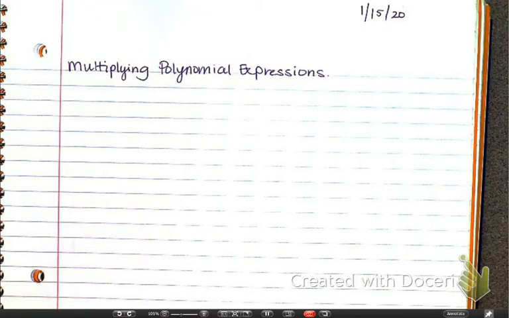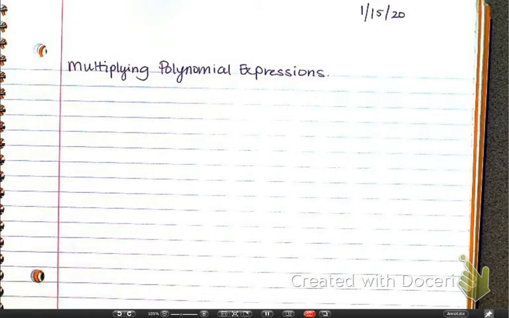Okay, multiplying polynomial expressions. So yesterday we focused on a monomial, which means what? One term. Polynomial means multiple terms, right? Because I said it's the umbrella, so it could be a monomial, a binomial, a trinomial, or more terms. So polynomial is multiple terms. So we did one term by 2, 3, 4. It kind of just depended on the problem. Today we're going to focus on at least binomials and then on. So binomials, trinomials, polynomials, on.